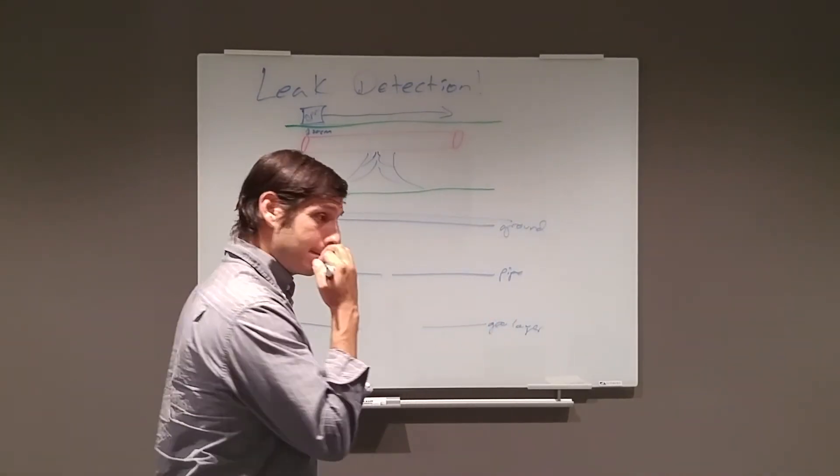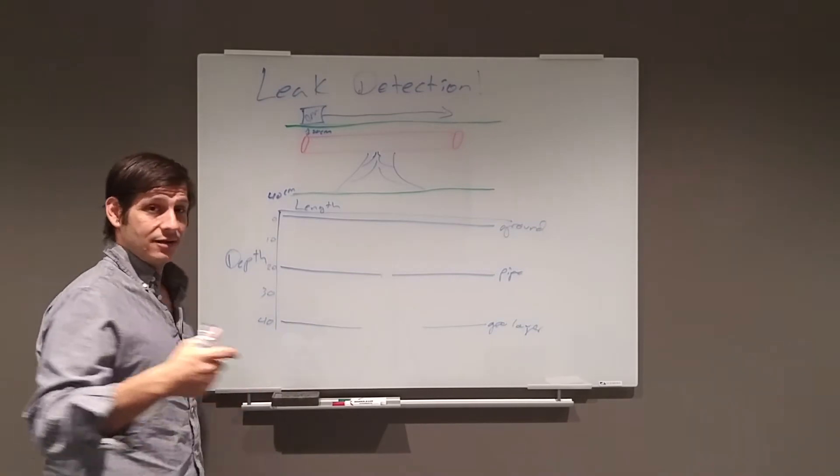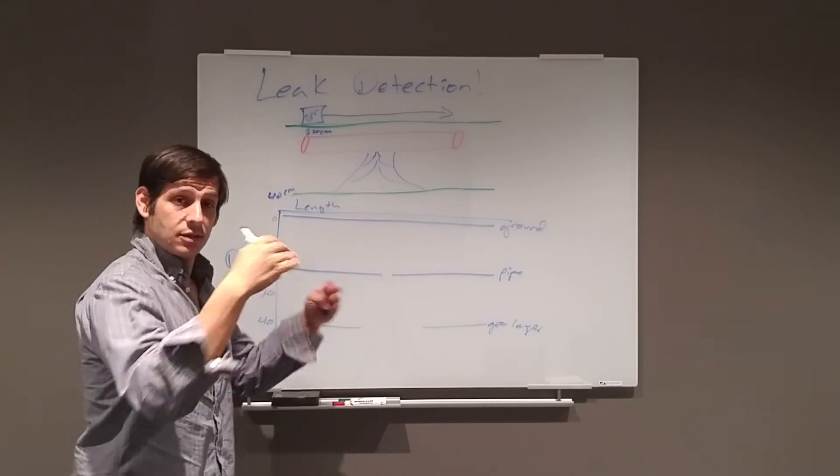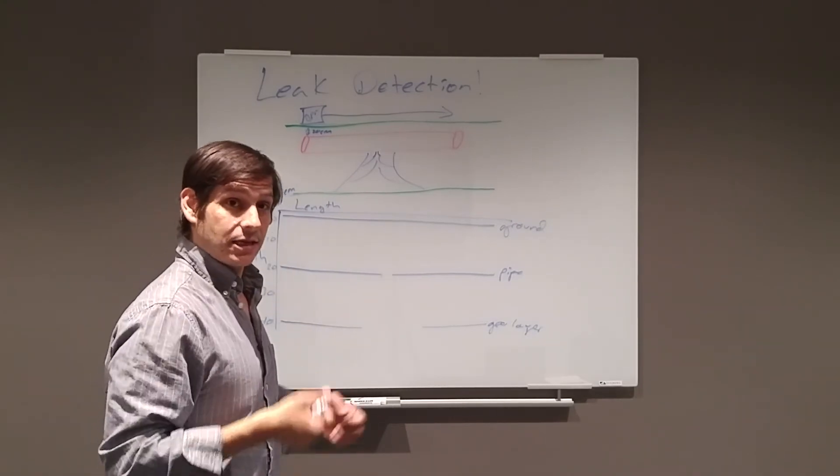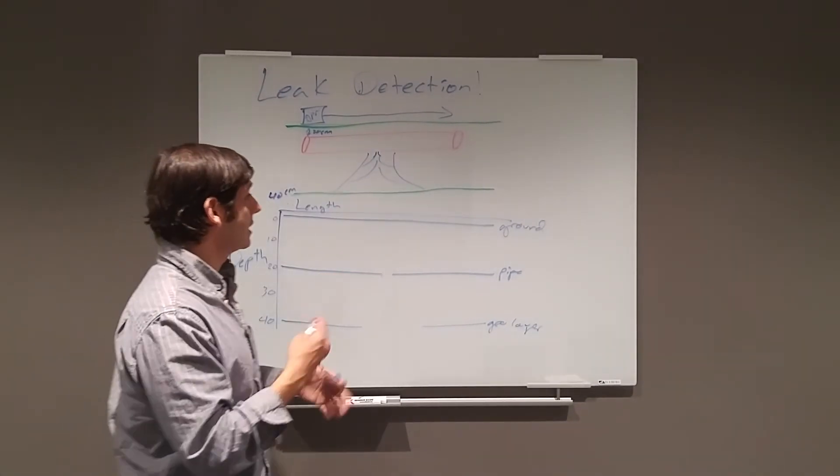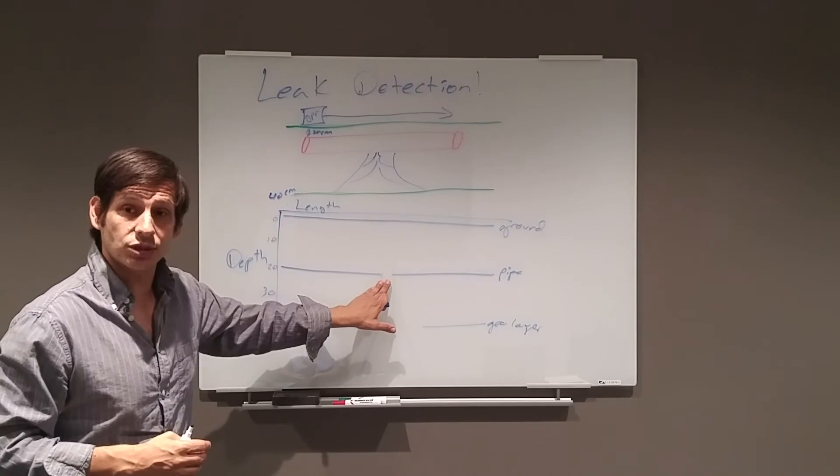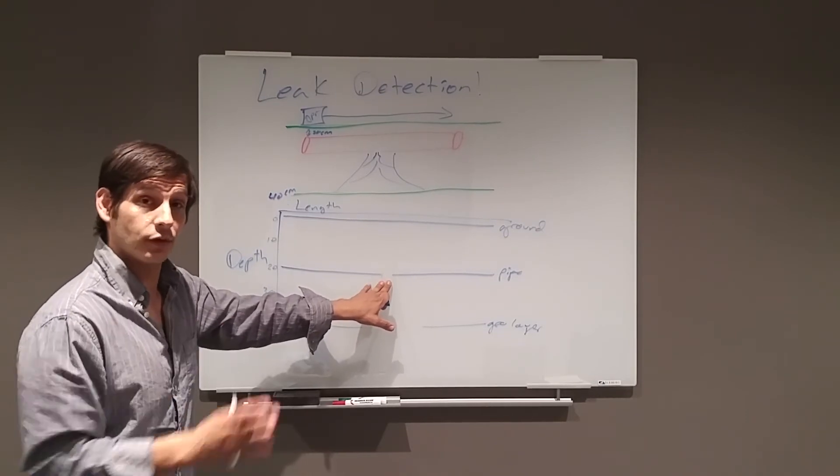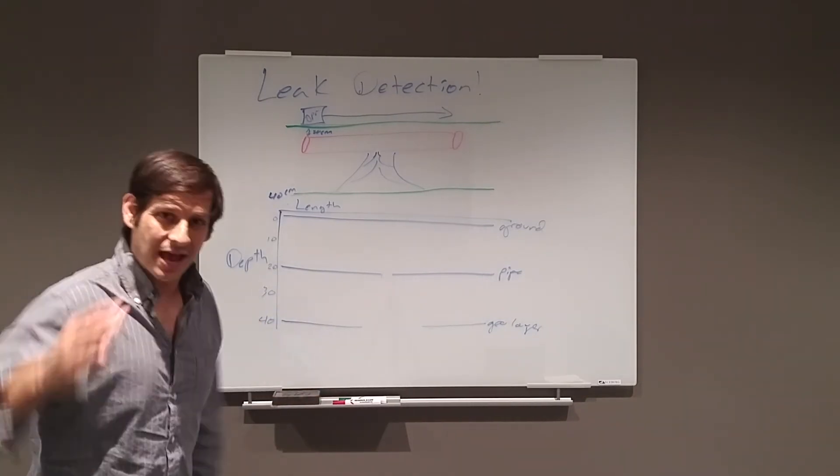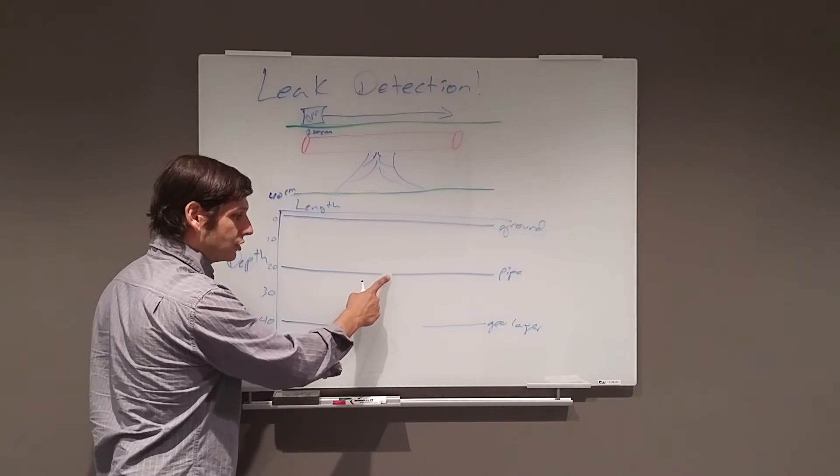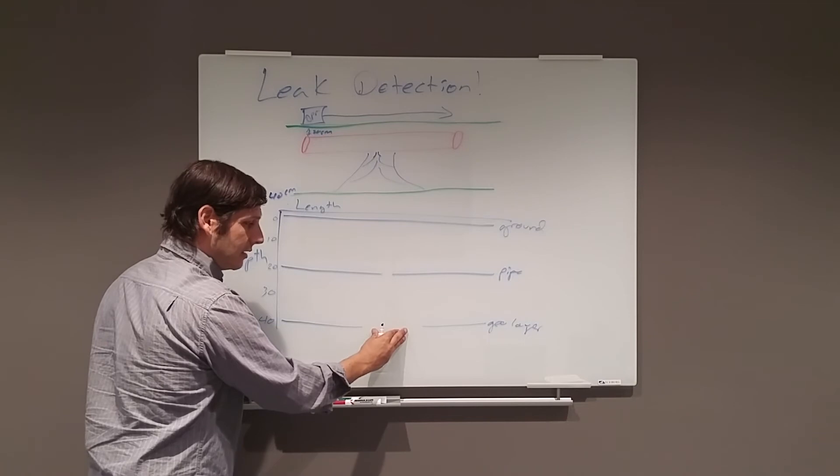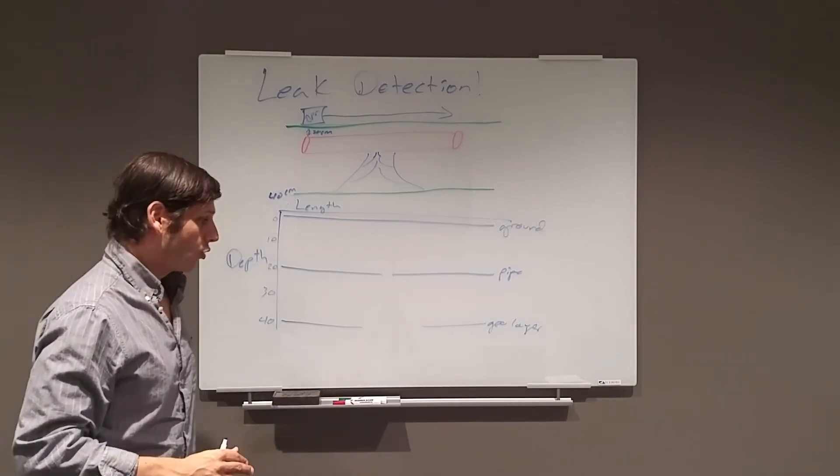When you have water flowing through the pipe, you want to turn the water on and let it flow for a while. If you turn it on and it just starts leaking, so let's say the pipe is turned off because it has a leak, you need to turn it back on in order to identify this. When you turn it back on, you're going to want to let it flow because you may not begin to see distortion for 10 or 15 minutes of having that water flow through. And it's not going to be until maybe 30 or 45 or 60 minutes that you begin to see real distortion, not just in the pipe, but also in the soil and the geological layers that are below your pipe.